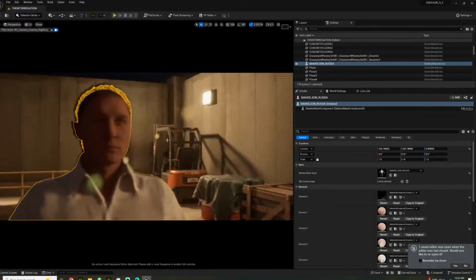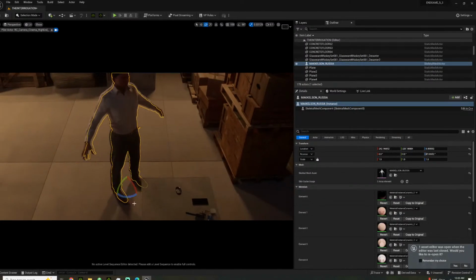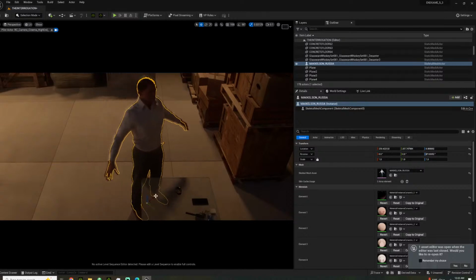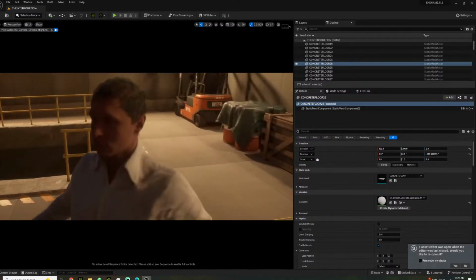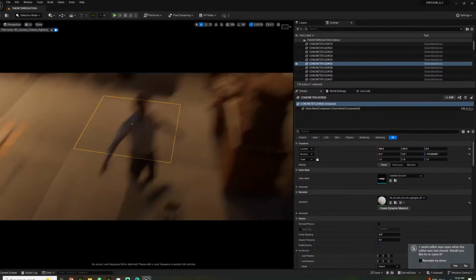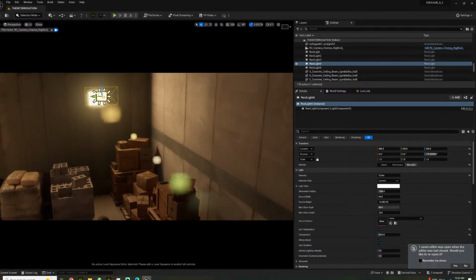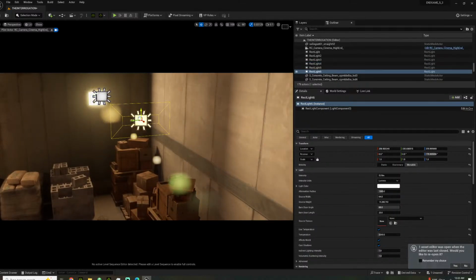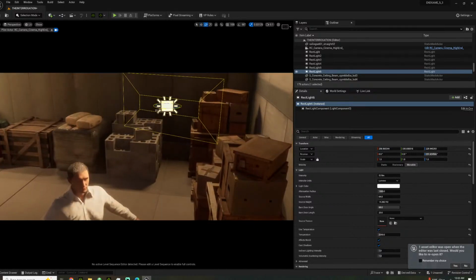Oh, yes, that's the scene. There we go. That's exactly the kind of lighting I want. Instead, what I want here, so let's get this light here. Let's copy it. What I want, establish lighting here and here.